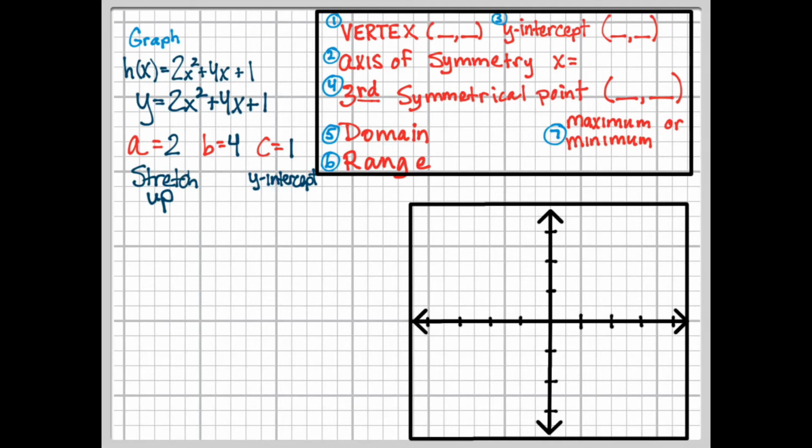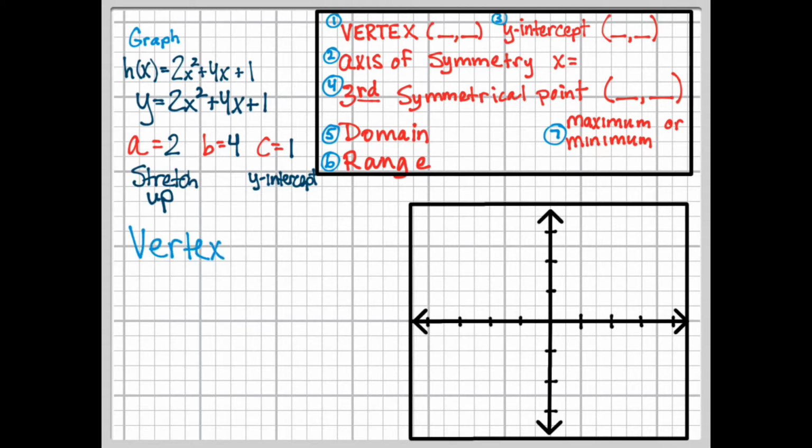Now, our b value is 4. And this is the first graphing problem where we've had a b value that we needed to deal with. So for the first time, we have a, b, and c. We know that a is telling us there will be a vertical stretch and our parabola will open up. Our c is telling us that we have a y-intercept of 1. Today, we're going to find out how the b can help us make a graph. We are going to find the vertex of the function.